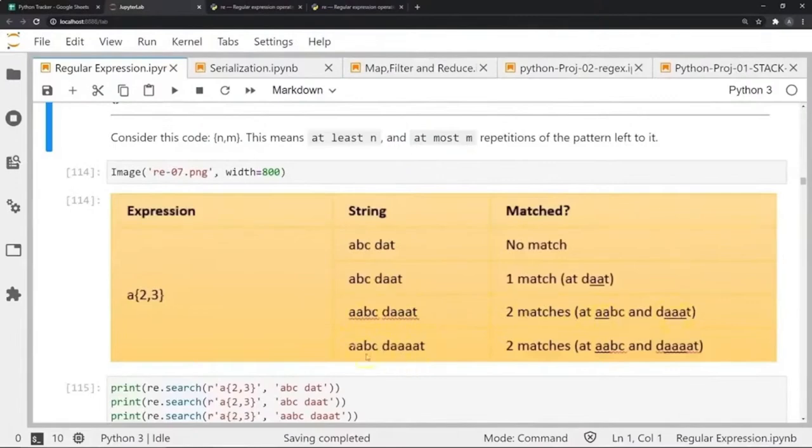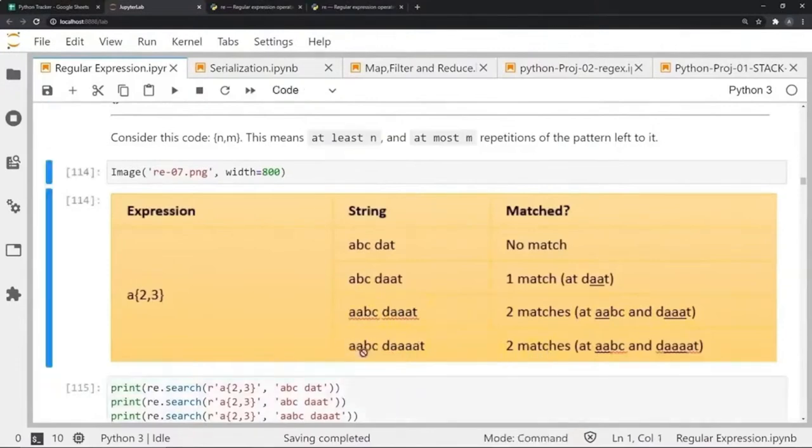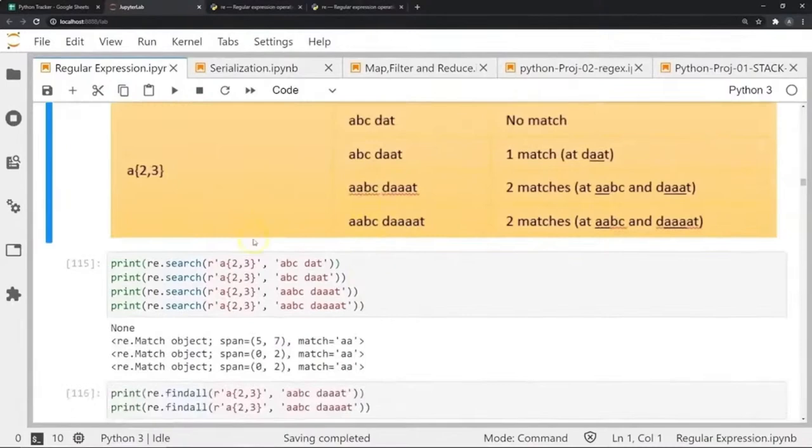Now when we look at this particular string, let's look at what happens. What we're going to find is that this thing is perfectly fine. So we have 2 occurrences of A, but now we have 4 occurrences of A. But what the search engine is going to recognize is these first 3 A's, and it's going to see, okay, so there are 3 occurrences of A and I already have a match. It's not going to consider this 4th A in the search. It will just look at the first 3 and say, okay, there are 3 A's and my match is fine. So again, there are 2 matches in this case.